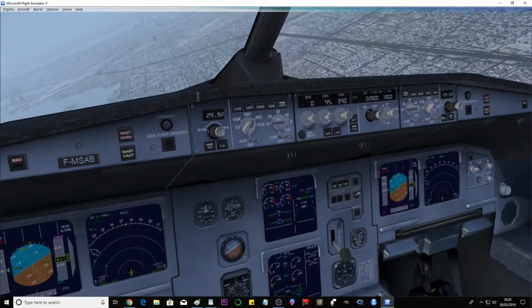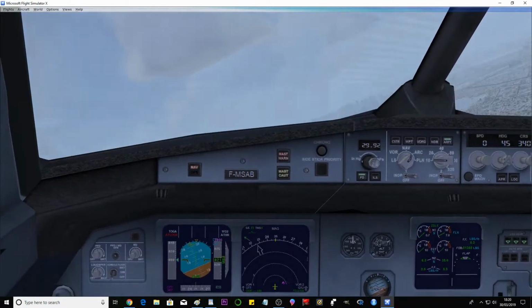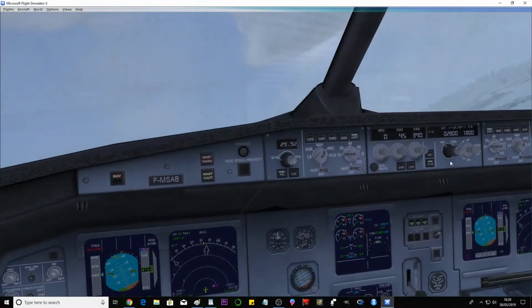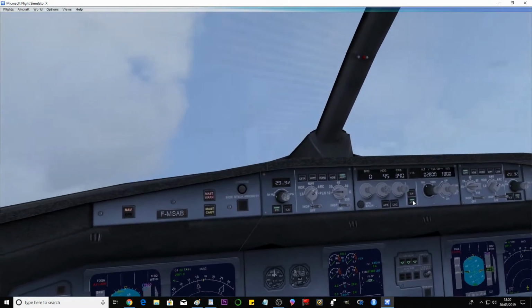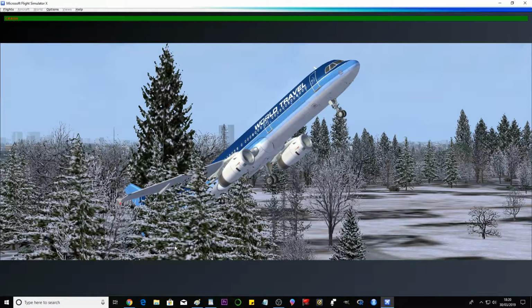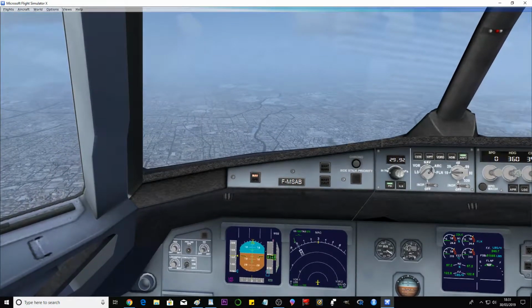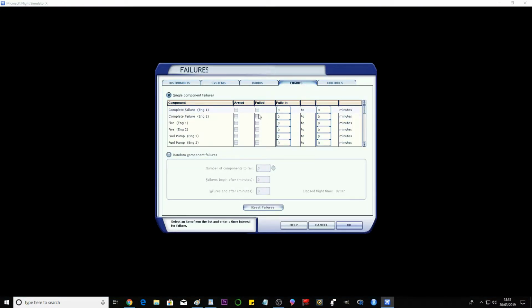Completely lost control. What's going on? Wow, I've never seen it do this before. Pull up. Oh, because one of the engines failed. Wow. Okay, it's 2 minutes. Pause. I'm too high. Fail both engines.